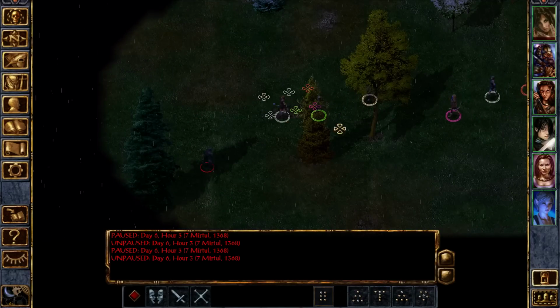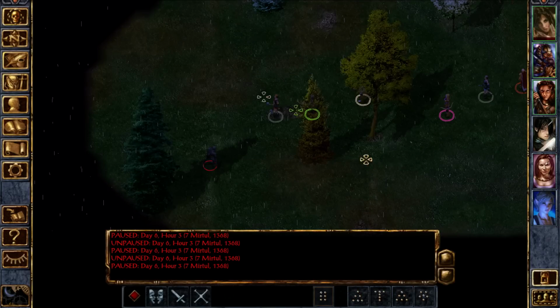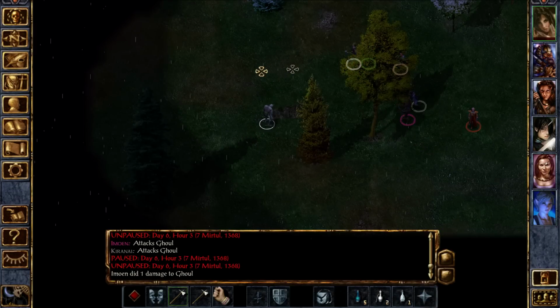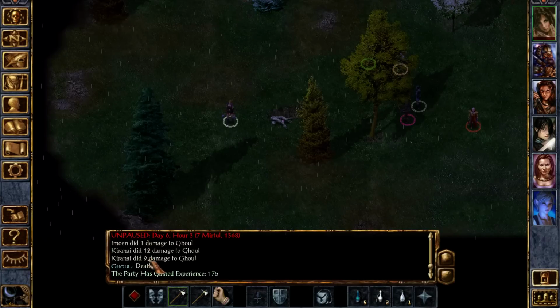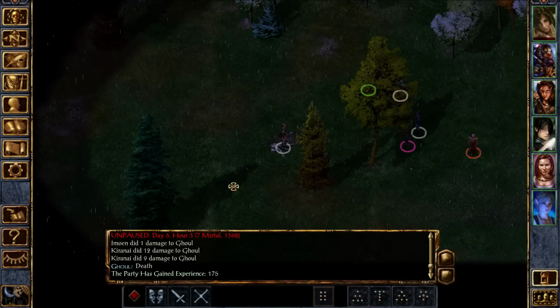And now there's a ghoul, and a ghoul I don't really want to engage in melee with anyone. And ghouls are very slow, so we can just kite them. You can see that ranged damage from Kirinai, from that ranged Kensai. That's what I'm talking about.